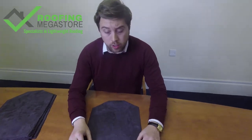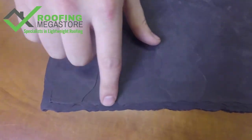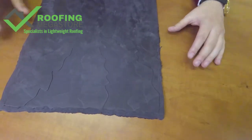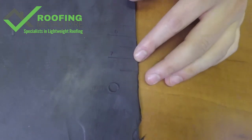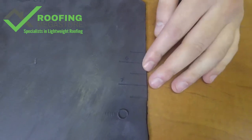Let's take a closer look so you can see the product in a bit more detail. You'll see it's got some really good authentic ribbon edges, real nice patterns in there, and it comes in the traditional sort of slate grey colour as well. If we tilt up the profile slightly, you'll see here that we have nail fixing holes and also some alignment guides for installing the product, with further guides up here as well.